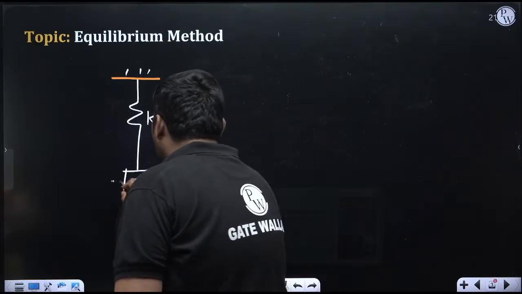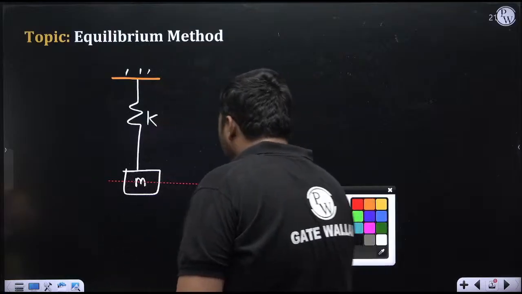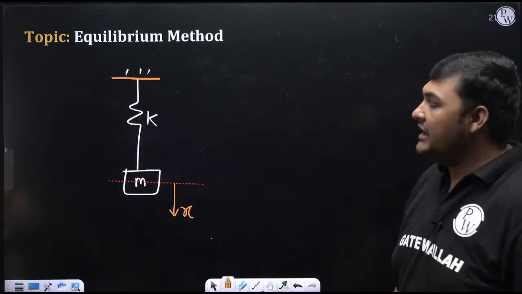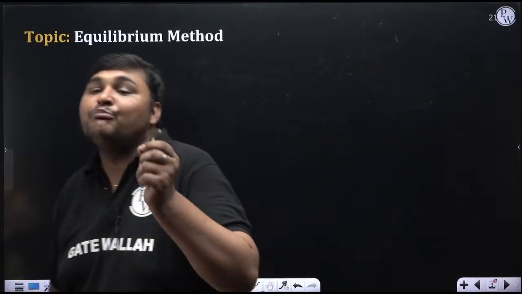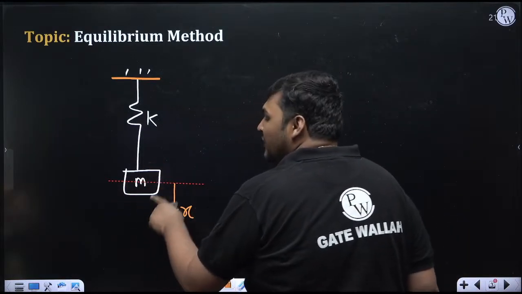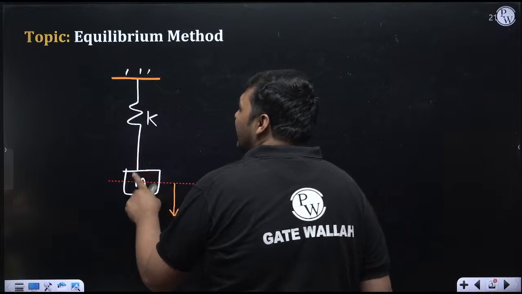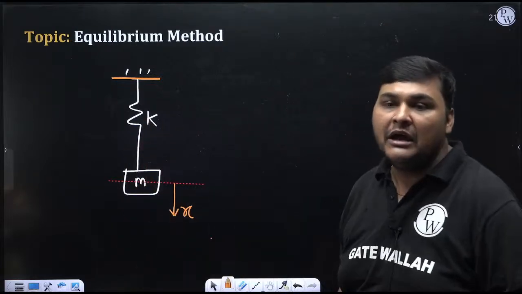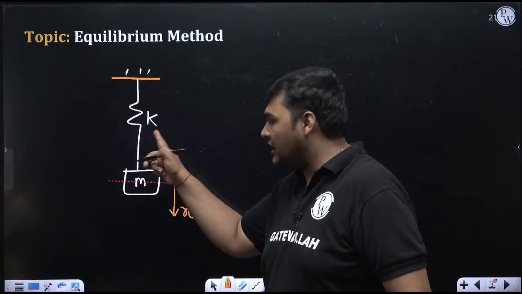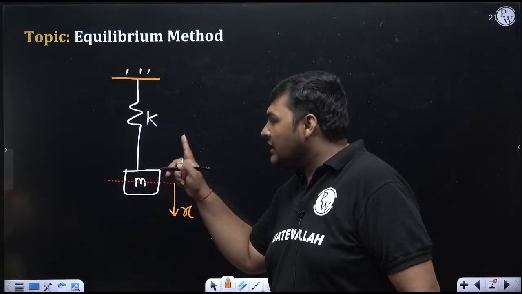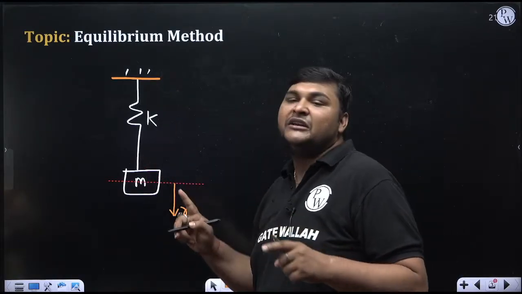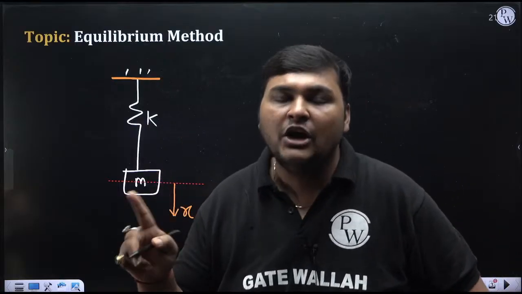This is the mean position of this system. So I am taking a position in which this mass m is displaced by distance x from its mean position. Here x is the displacement from the mean position. Definitely, due to the weight of this mass, because weight will act in the vertical direction, some static deflection will be induced in the spring. But I am not talking about that deflection. Due to that, spring force will come. Suppose due to the weight of this mass, the static deflection of the spring is delta. So the spring force will be K delta.